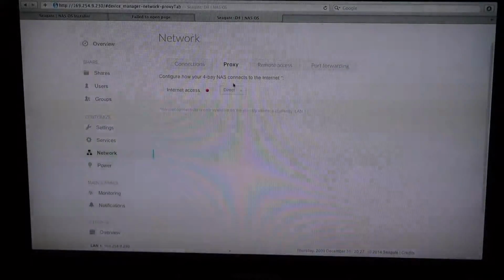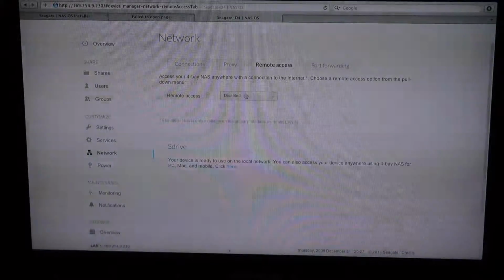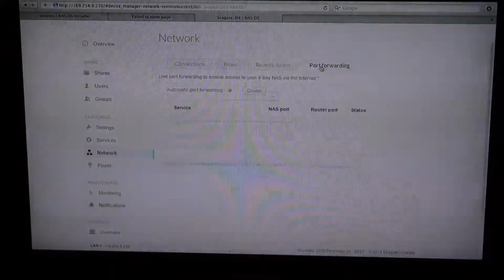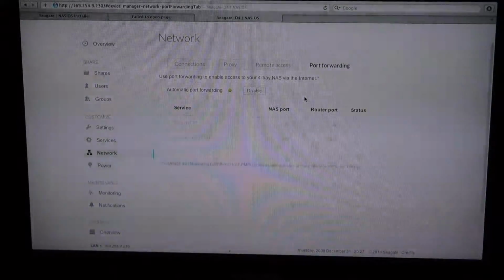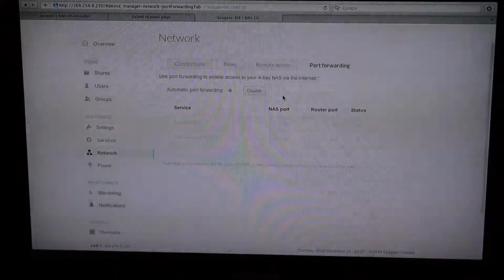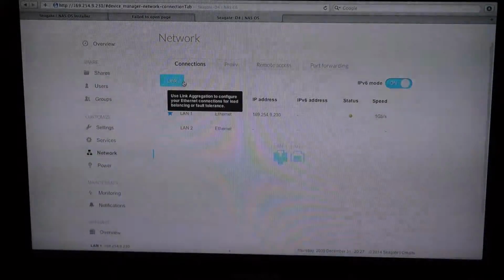I can do proxy for the internet. Remote access, I will probably leave disabled. If I want remote access, I'll have to go through a different machine. Port forwarding, I won't be needing any of this. That's silly. So yeah, the link aggregation, I'll probably be using that.